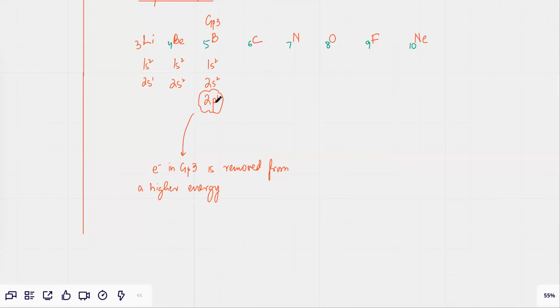Otherwise, these orbitals don't really matter that much. But the reason boron became easier to remove electrons is that the electron was from a different orbital. Otherwise, you don't actually go into a lot of detail when you discuss ionization energies. You don't mention orbitals at all. But over here, there's this tiny dip that's coming in. That's because of an electron being removed from a much higher energy p orbital. Is this clear?